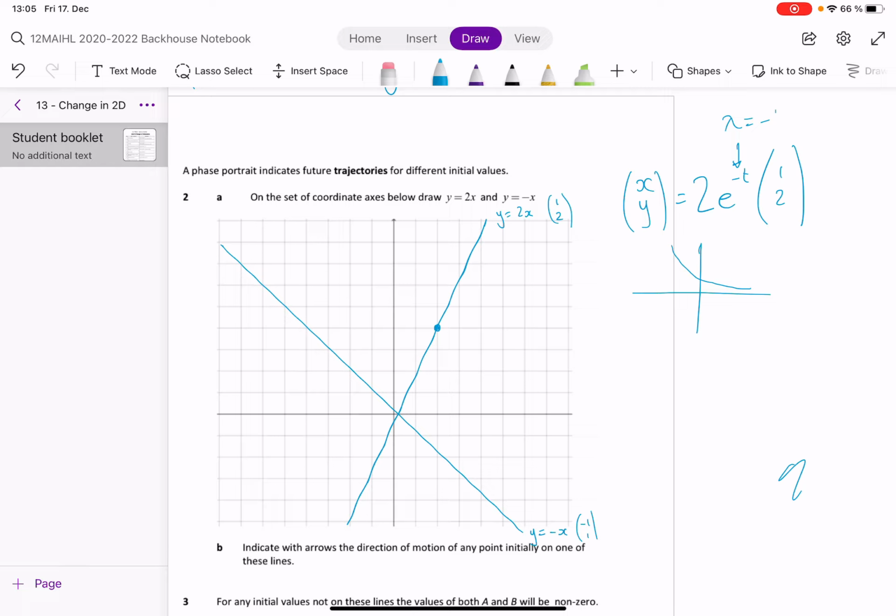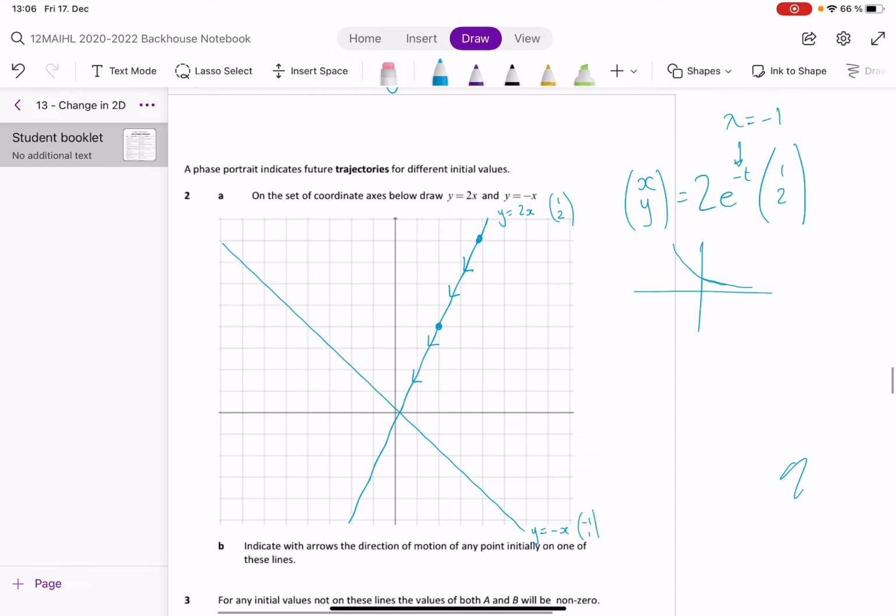The eigenvalue is -1. The eigenvalue is how that position is going to change, the scale factor is going to change. So it's got a negative scale factor. As time goes on, the values are going to get smaller. So this is going to start heading towards the origin. It doesn't matter where we start on this eigenvector, the points will start to head towards the origin, even if we are on the other side. If we're on the negative side, the points will start to head towards the origin.